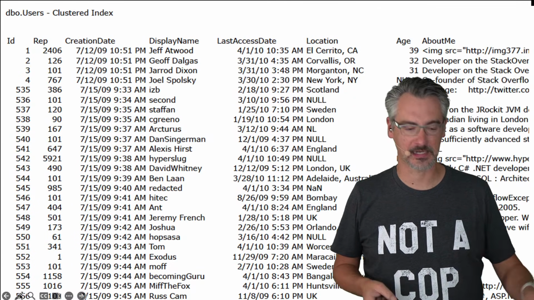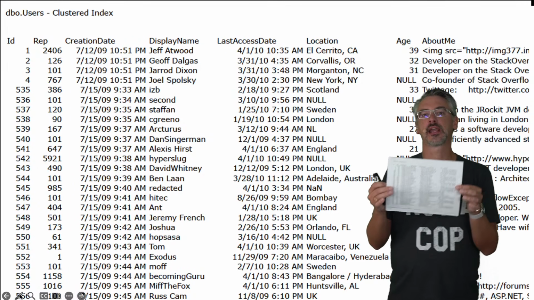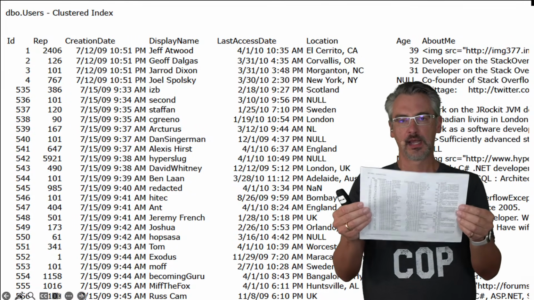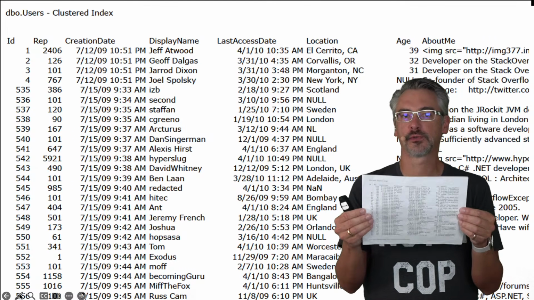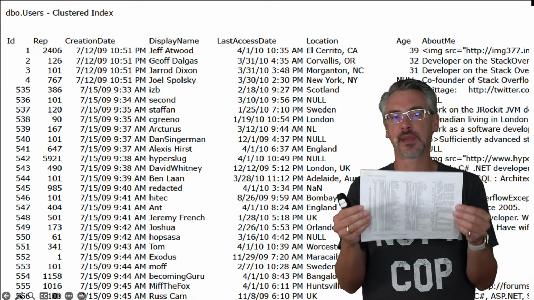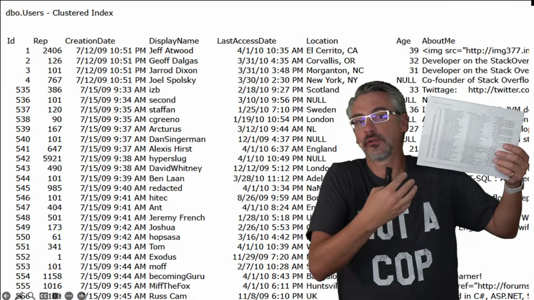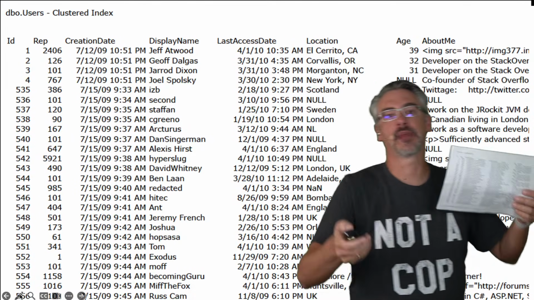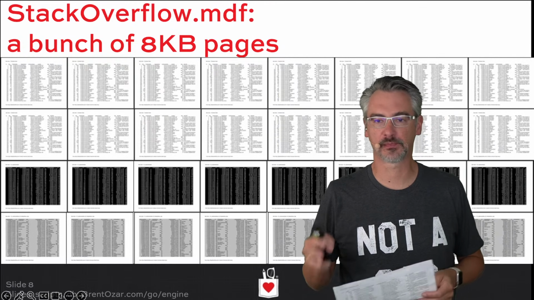which means that the whole table is sorted by IDs. I want you to look at the first piece of paper in the handouts, the white piece of paper. Everything that SQL Server does when it comes to row store indexes is done on 8K pages, and I want you to think of them as literally a piece of paper. Your database is just a stack of 8K pieces of paper.